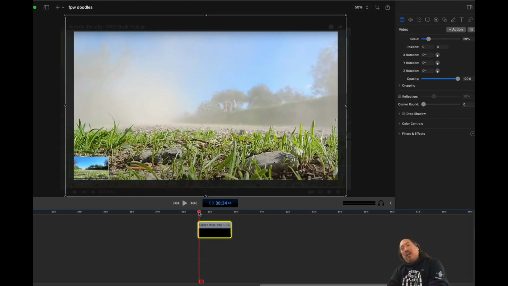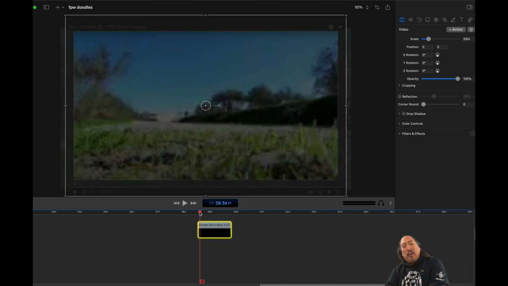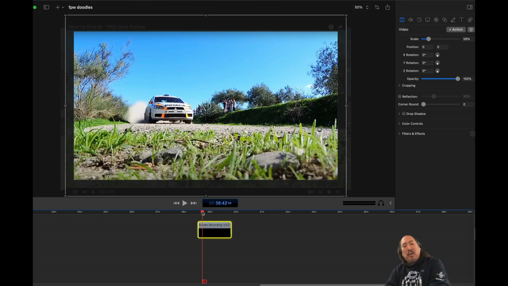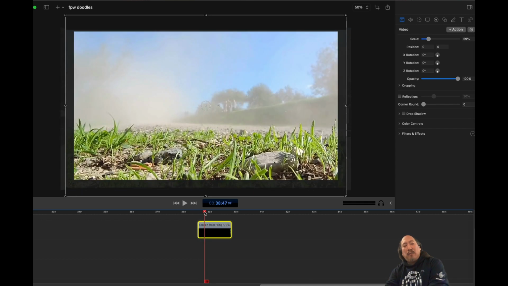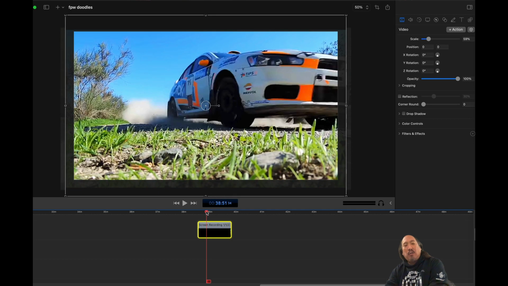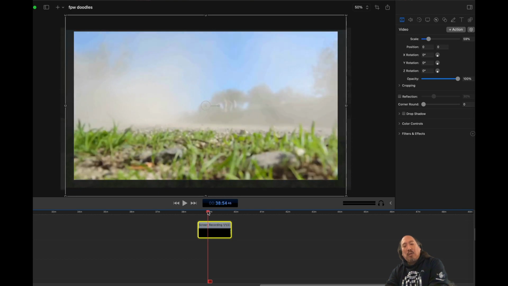For the more race car-like sounds, I found separate public domain video footage of race cars going by. This one is what I used a lot. It's just a very short clip that loops of a race car driving by. I also used another one that I found. I can't find the original source video for that at the moment, but that has a single race car that goes into an S-curve along the entire screen.